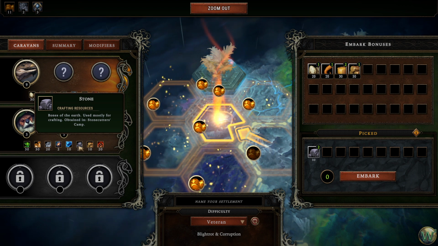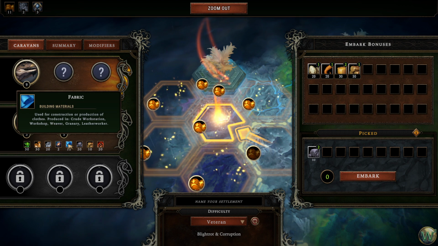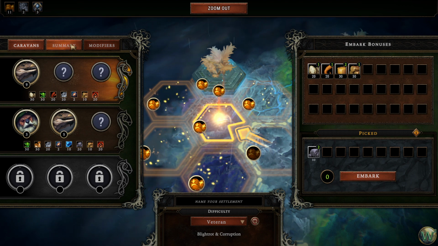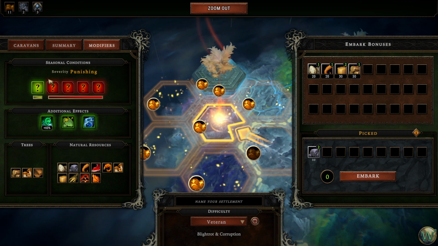That 20 stone is being usurped by this 30, although I could have taken the 30 more. And the 10 fabric would be good, but with all the leather we're going to get, we're fine on fabric too. So let's go ahead and embark here. I don't think there's anything we need to look at. Oh yes, there is one thing we need to look at.